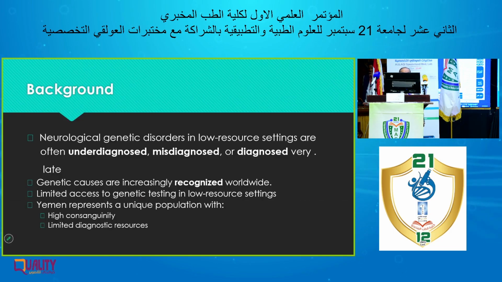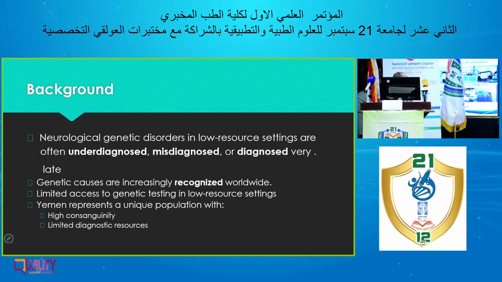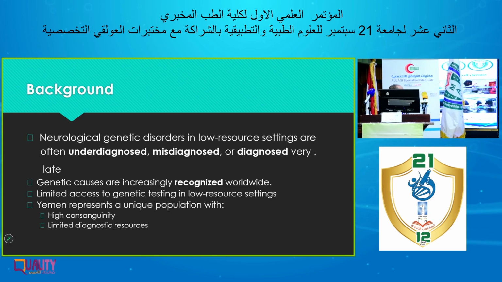Neurological genetic disorders in low resource settings are often underdiagnosed, misdiagnosed, or diagnosed very late. Genetic causes are increasingly recognized worldwide, and there is limited access to genetic testing in low resource settings. In Yemen, we have a special situation because we have a higher percentage of consanguinity, about 40 to 50%, and also limited diagnostic resources.